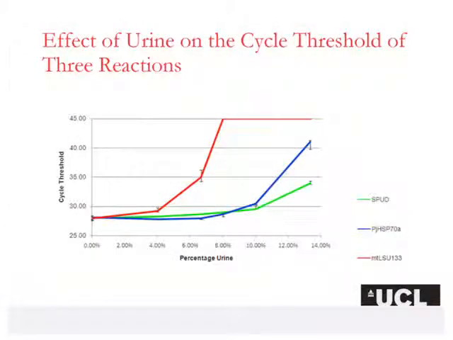So where on the previous slide we observed that the effect of an inhibitor in a sample is not linear in terms of Cq recorded from a qPCR, in this example we're examining the effect of the same inhibitor at different concentrations on different assays. And here you can see that the mitochondrial assay, shown in red, is much more sensitive to the presence of presumably urea in the urine sample than is the SPUD assay.